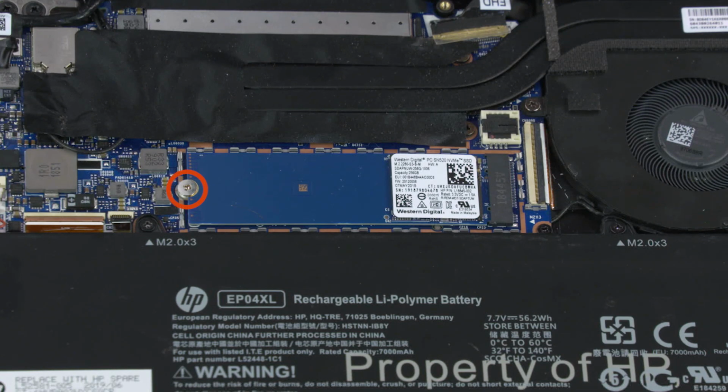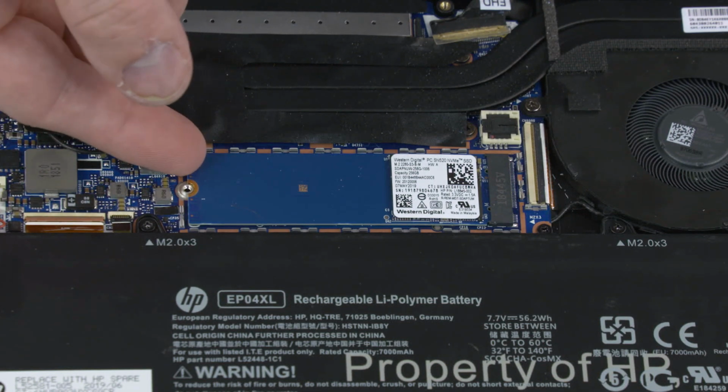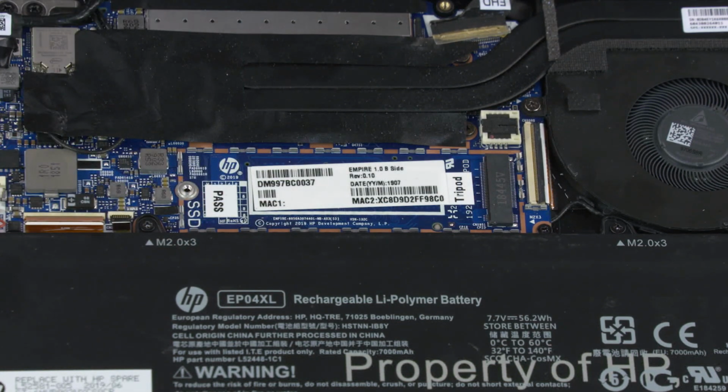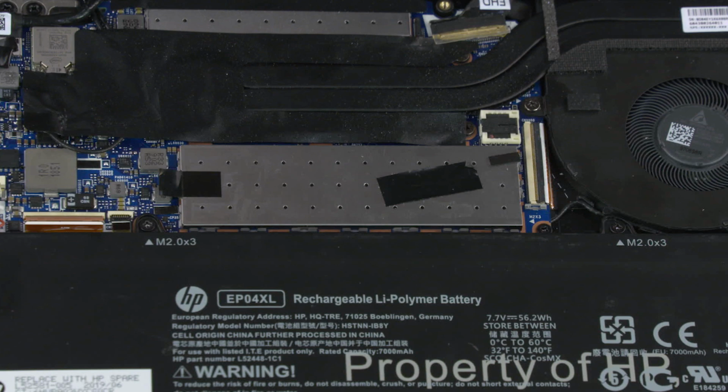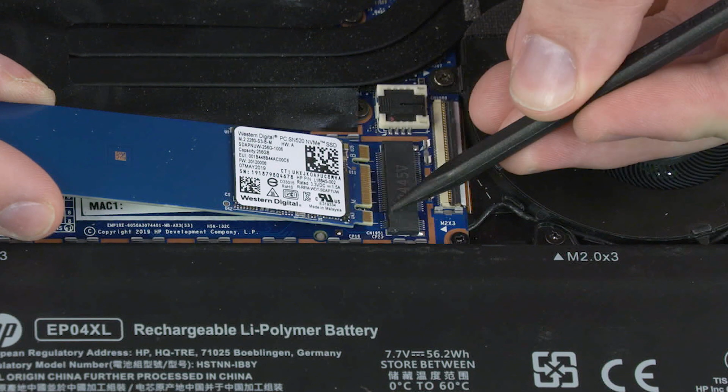Remove the 2mm P1 Phillips broadhead screw that secures the solid-state drive to the top cover. Grasp the solid-state drive by the edges and pull gently to remove it from its slot. Reverse this procedure to install the solid-state drive. Important: when installing the solid-state drive, be sure to align the notch in the solid-state drive with the key in the solid-state drive slot in the motherboard.